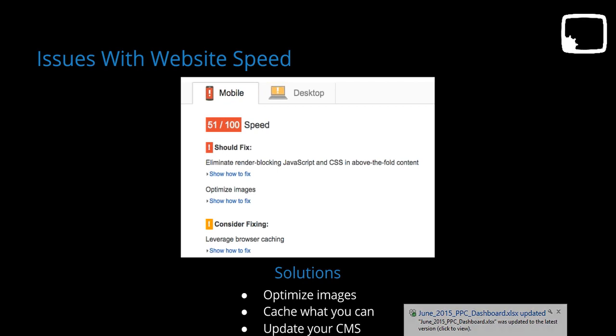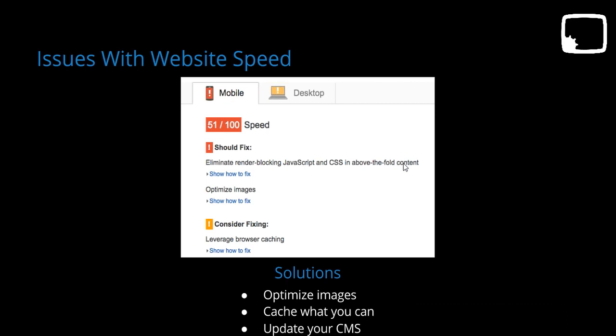Finally, you want to use CSS efficiently. CSS is basically the code that serves up the visual experience of your website. But often what you find is that there's unused or extra CSS left over in a lot of website code. So you want to go to your developer and say, hey, can we clean this up or remove it? Because the more CSS you have, the more it bogs the user's experience down. One thing to be careful of here: if you have too little CSS, it'll be hard to create a strong user experience. So it's about finding that right balance of code that elegantly provides the best experience possible for your user. Any questions on site speed before we move on?